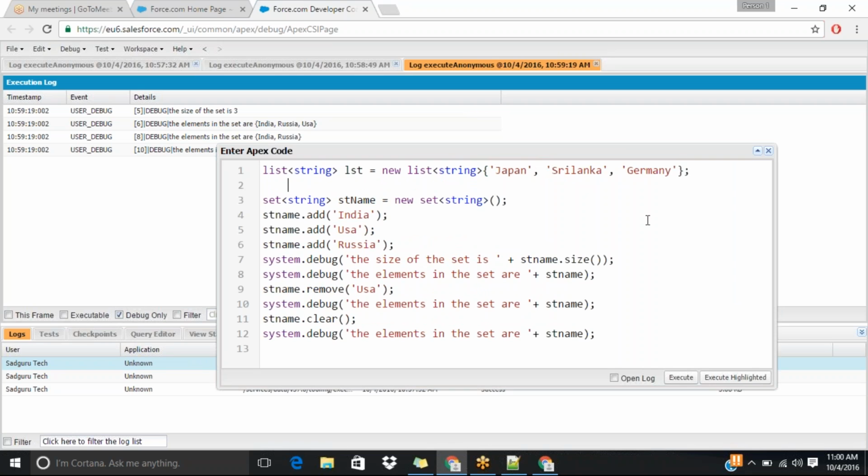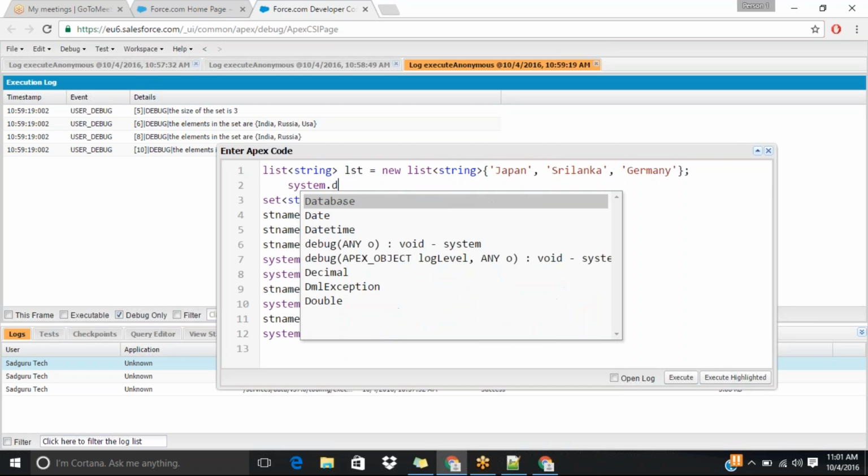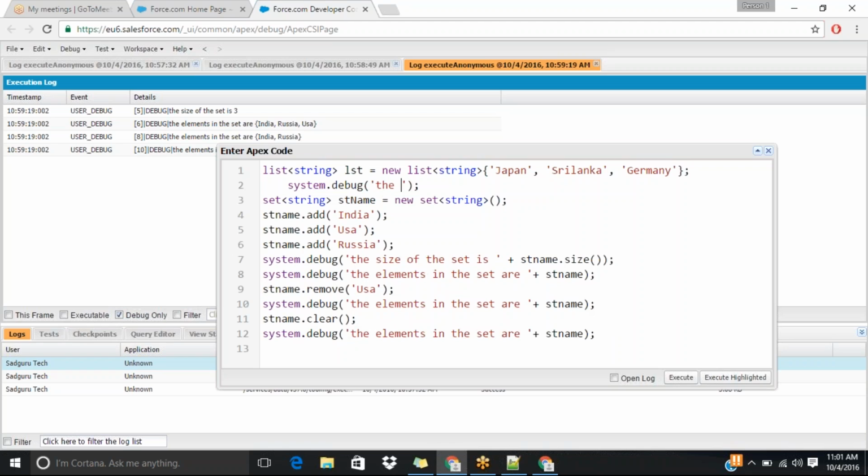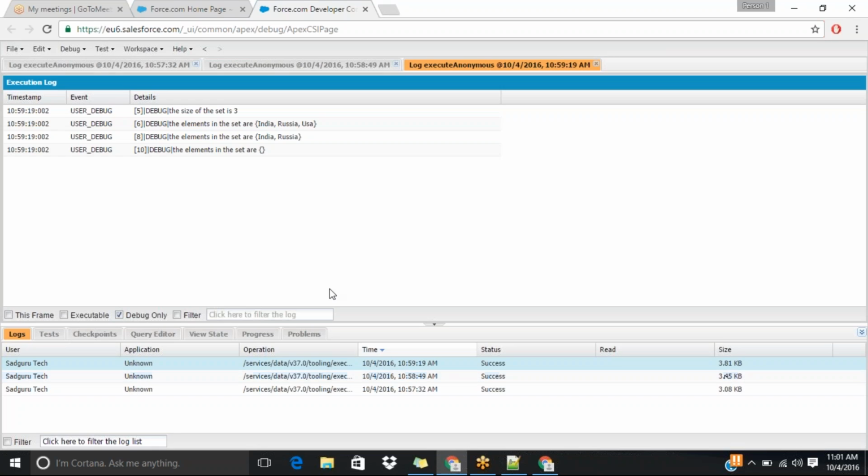Let me check the elements in the list. System.debug, the elements in list are, and what you have to give here is lst. Just execute these two lines.